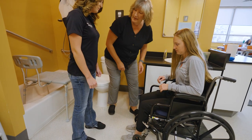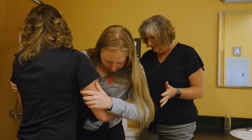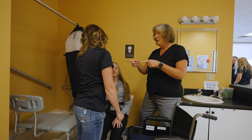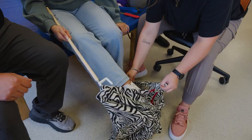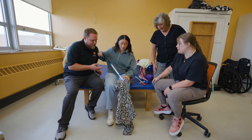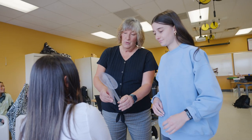Our students are hands-on learners. They come into the program and as faculty we try to lecture as little as possible and then we try to roll into labs as much as we can, where we're doing laboratory type interventions in the classroom — learning about how to do goniometry, measuring the bones' range of motion and strength to understand how that can impact occupations. We also have opportunities with our great community partners where we can go out into the community, whether it's a nursing home or into the home to do a home assessment, so it's real world as much as possible. It's hands-on in the classroom as much as possible with a little bit of lecture to support all of that learning.